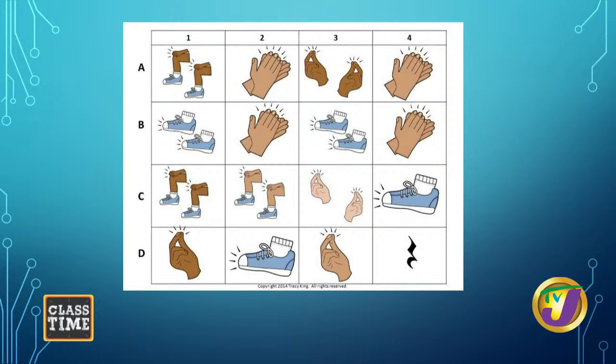I want you to study this pattern carefully, and I also want you to write it down if you have the time. Quickly copy it down. So you have the pattern there, you're going to start there. It's very easy that you could read what is on your screen and you could also use it to create your own pattern.